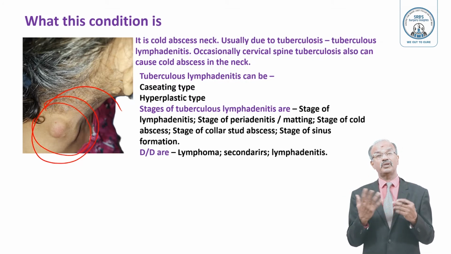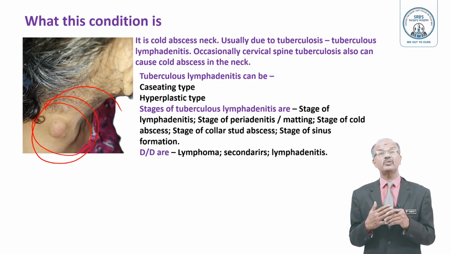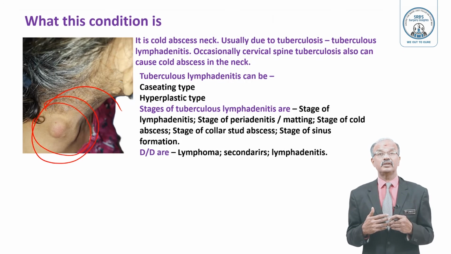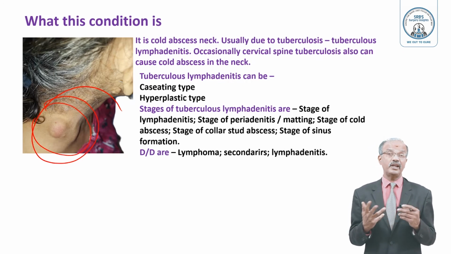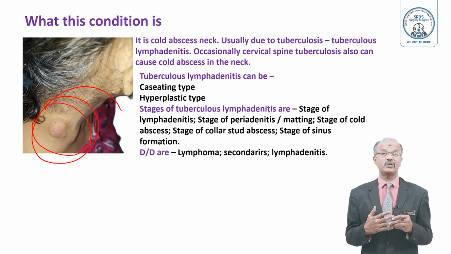And when you take a CT scan, the spine should always be included. Spine should be included while taking the CT of the head and neck region, including the thorax, so that the primary focus, if it is there in the lung, which is not uncommon, can be identified easily. So CT head and neck and chest is the common thing which you have to do.